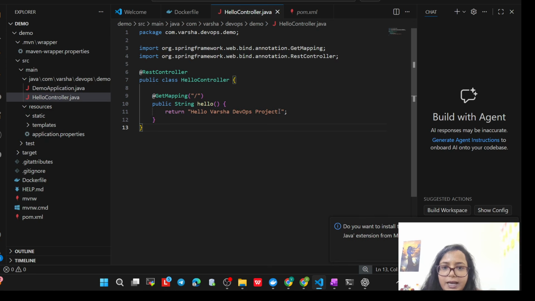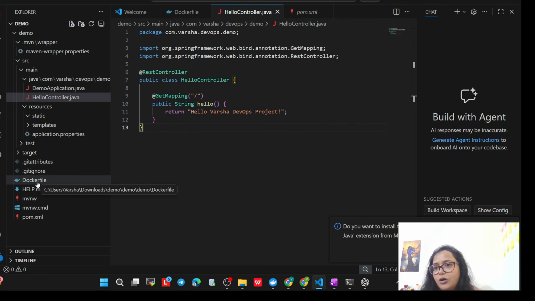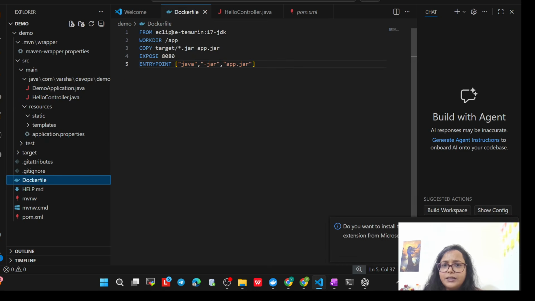So now here I have written hello Varsha DevOps project, that is the return value I want. This is a simple Java program, but you can write as per your requirement. This is the developer task, that's why I just print hello Varsha. You have to create this inside main. And this Dockerfile you also have to create later. I have created it, written the Dockerfile with the JDK, work directory, just a simple Dockerfile, which you have to write later. Okay, so this setup has been done.